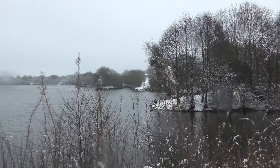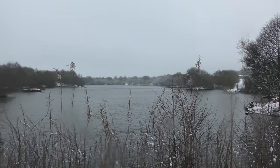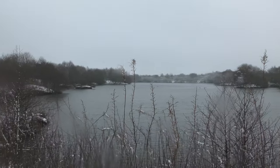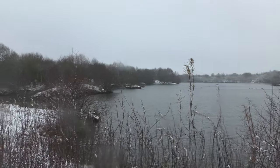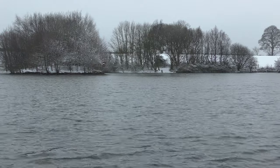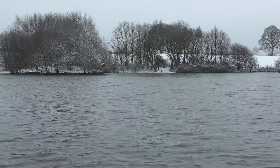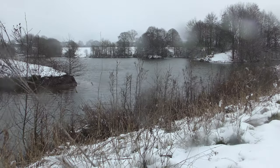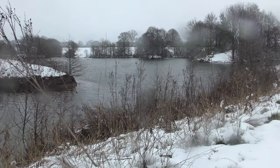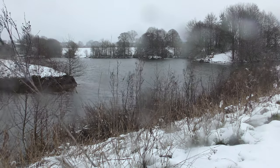But on a deep water like this, the chances are that a bit of rain, a bit of sleet, a bit of snow, cold temperatures are not really going to affect it too much. It tends to be on the shallower lakes where when you get a bit of snow and ice melt going into the water that the fish will switch off. But on a deep lake like this, they know the light levels are right, they know that spring's on its way, they will be mooching around for a bit of food. So there's a good chance we could end up with a snow carp today if I'm lucky.